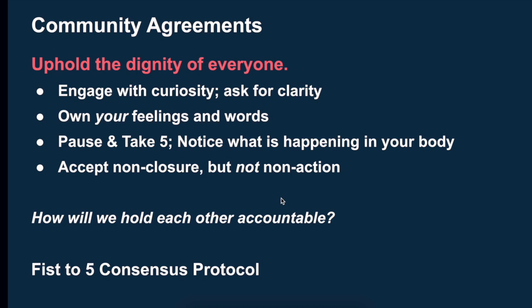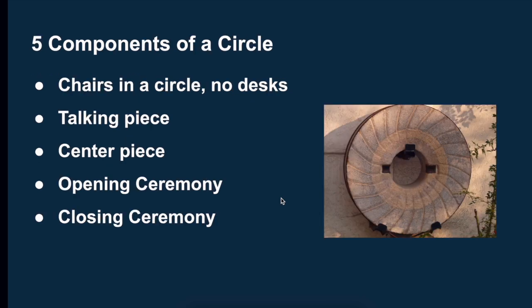Community agreements. This is where you're going to replace this slide with whatever you created that we talked about in the last agenda. In the last staff workshop, you co-created these community agreements. Use your own here. And I would encourage you not to skip that one and go right to this. It is possible. It's not quite as valuable. Now, we're going to introduce the 5 components of a circle. So a little bit of housekeeping protocol information sharing, and then we're going to dive into the circle itself.